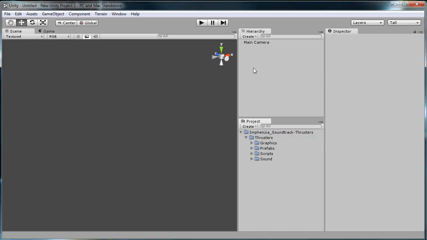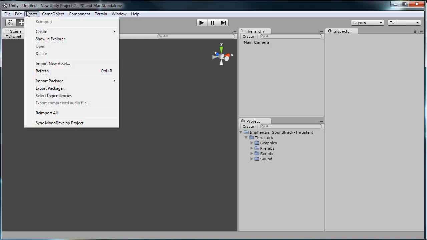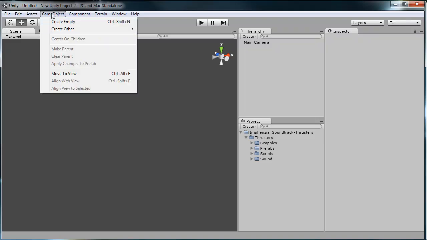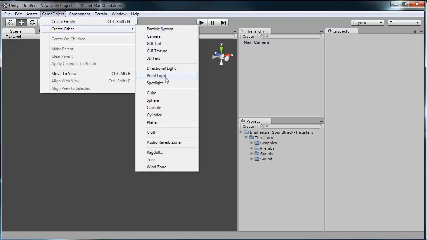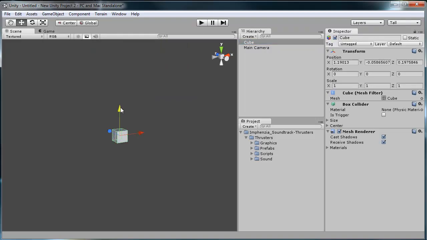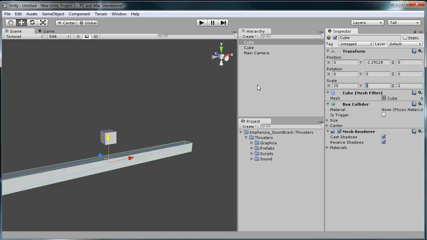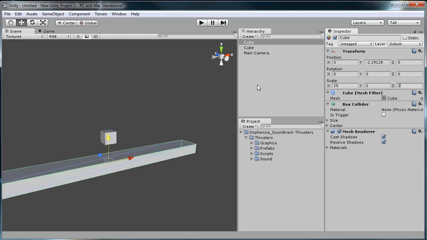The first thing I'd like to do is create a couple of objects. Let's create just a simple cube. Move it into the world. Start by zeroing the position. And we'll make a duplicate, Control D of that one. Just make a floor out of it. We'll make it larger, so 20 by 20.